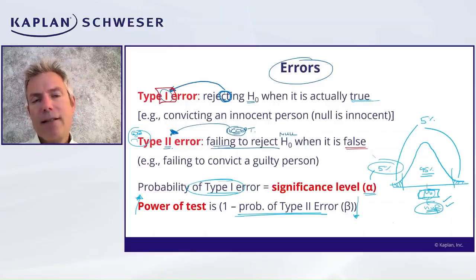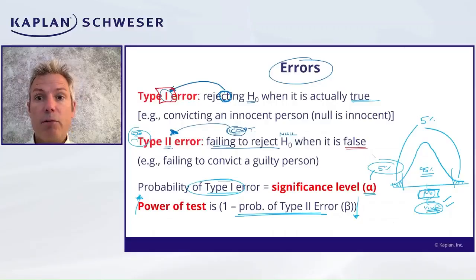So if the power of the test is high, that's a good thing. It means we're very likely to reject a null when it's false. Along comes a false null and we see it, which is good news. And that ties in, that's intuitive, isn't it? Strong power means we haven't got a very big probability of making the dreaded type 2 error, which statisticians don't like. There's an example sitting on the slide here, tucked away.